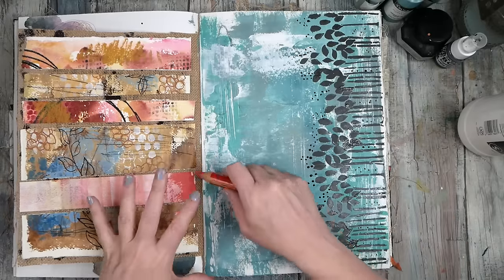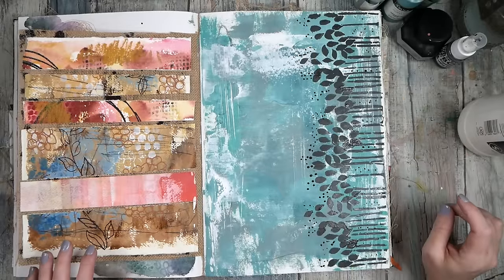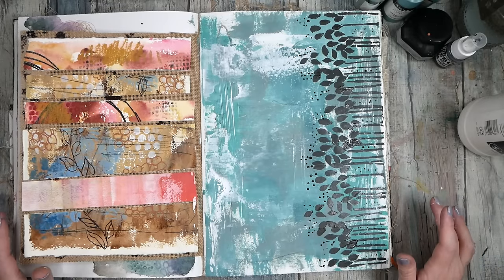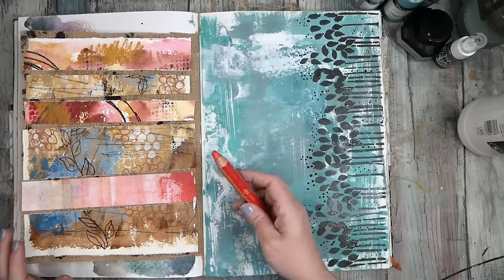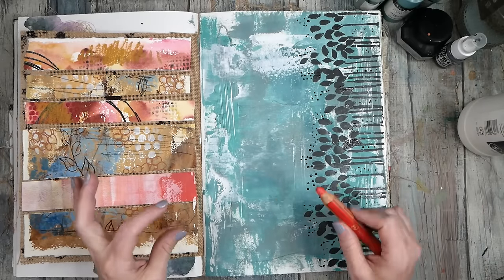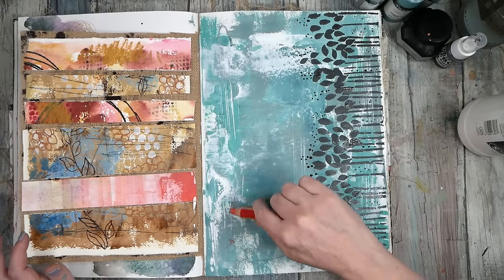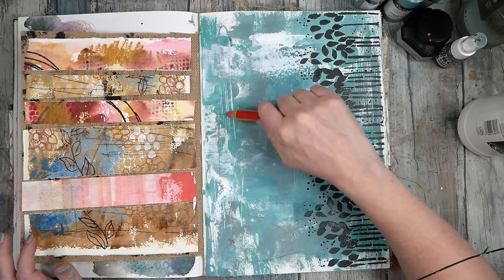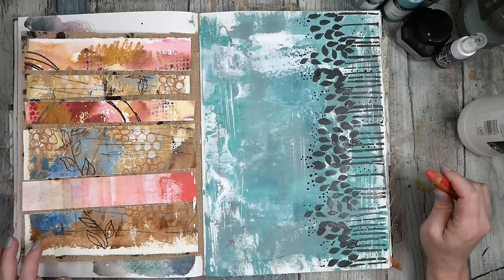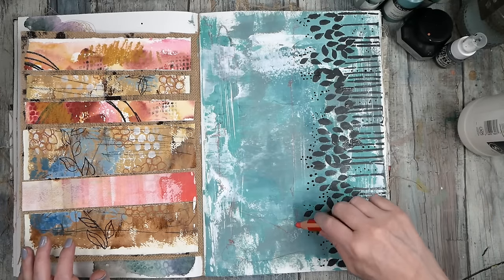I almost like that — maybe the red from over here. I think I'm gonna let this sit for a while as I dwell on it, instead of doing something I'll regret. You can do that — just leave it where it's at and then later come back and say, 'this is what that needs.' I feel like it could use a dash of this color but at the same time I love it just like it is. Let's just come through with some marks and see — it's real light so you can almost not see it, but it'll give me an idea. I kind of like it — just a tiny bit in here.